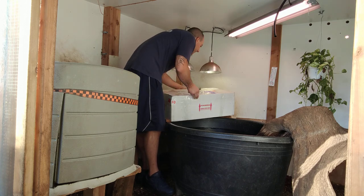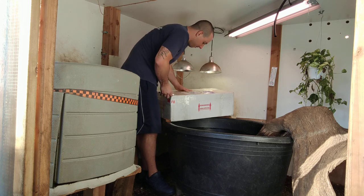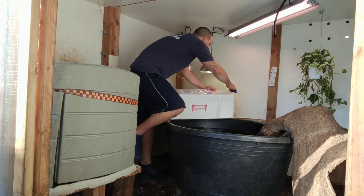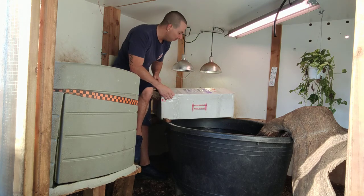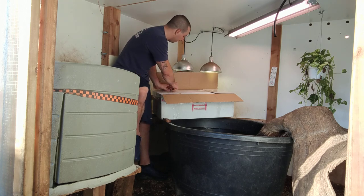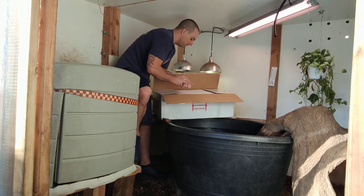A lot of people don't know but FedEx actually offers what's called First Priority Overnight. Priority Overnight will deliver before 10:30 a.m. local time — the person receiving's time. First Priority Overnight actually delivers before 8:30 a.m. It's 7:45 in the morning in San Diego right now and I already got this girl. If you want to pay for the extra service and your area offers it, you can absolutely get your animals faster.